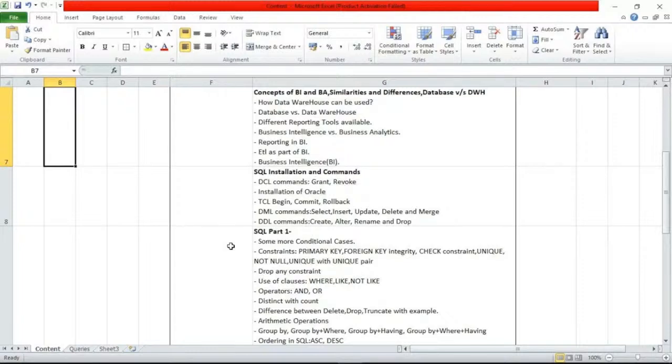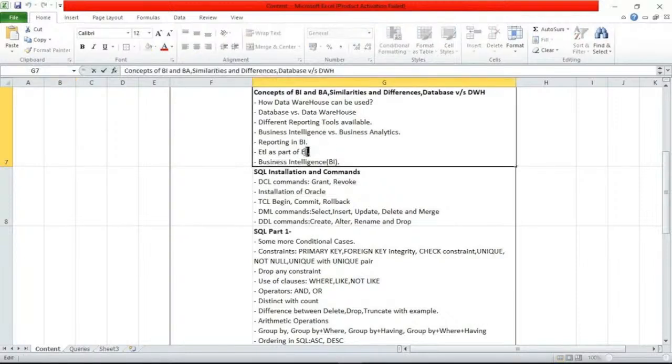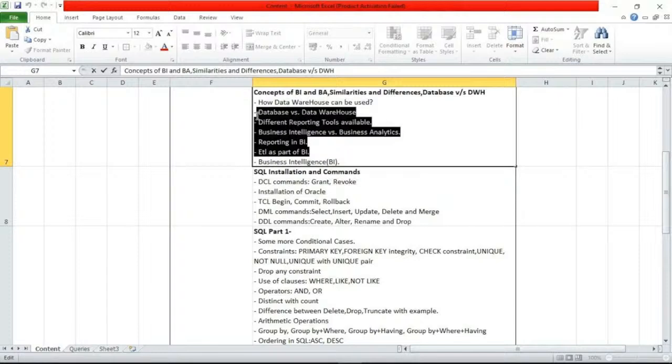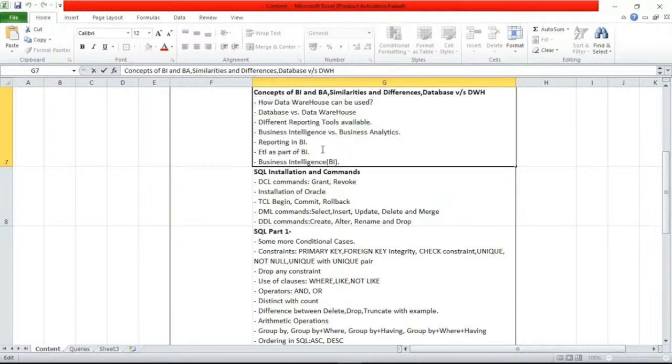Will you teach how it is going to happen, or will you just show us, and how are we going to validate that, by writing SQL code? No, no, see, reporting is not your concern. Just understand this: reporting in BI is not your concern at all as an ETL tester. This is the least priority task for you.